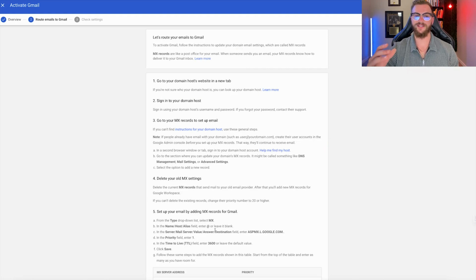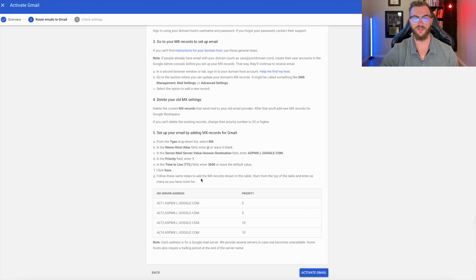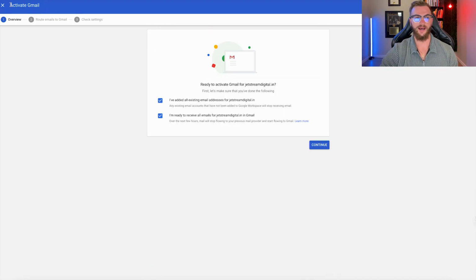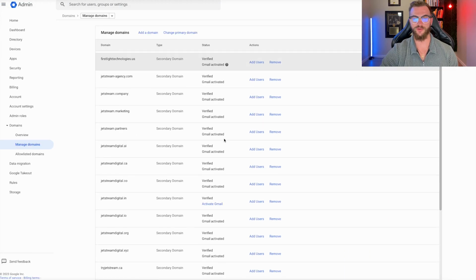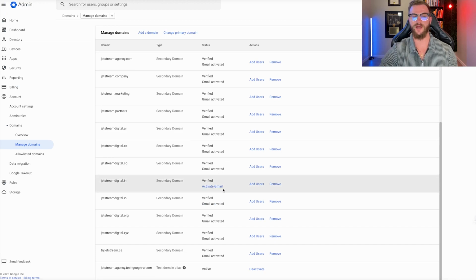So you might run into this issue here where the domain is not ready to be activated quite yet. There's an easier way that will just simply allow you to sign in to Google to essentially add in all of these records. So I would just wait until you can do that. So just go back here and just exit out of this, and then you'll be able to go through these steps to essentially activate that domain. So I'm just gonna go ahead and add in all the other domains here and get it to this stage, and then we'll continue there.